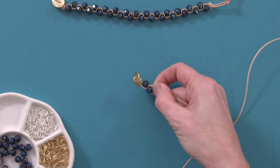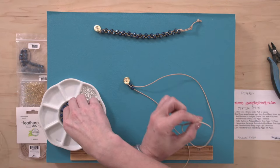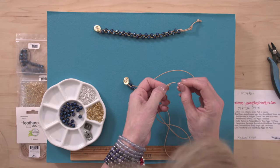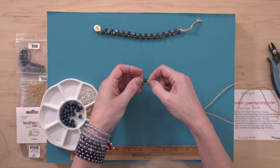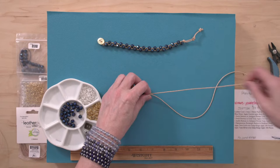At the beginning it doesn't look like much yet, but I promise it's going to look really cool. The only thing you really have to remember is your order — one bead, then one jump ring, then one bead, then one jump ring, until you get to 27. I've got two jump rings on there, and interestingly when you put it together, they kind of snuggle together a little bit, so it looks really cool.